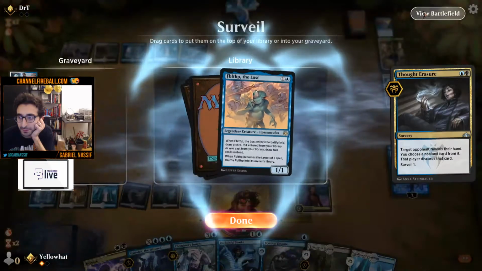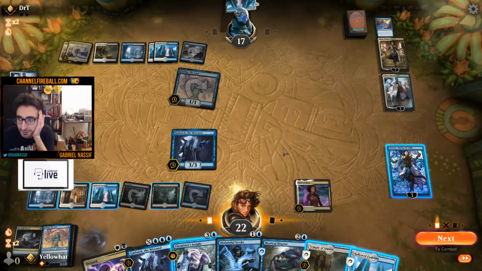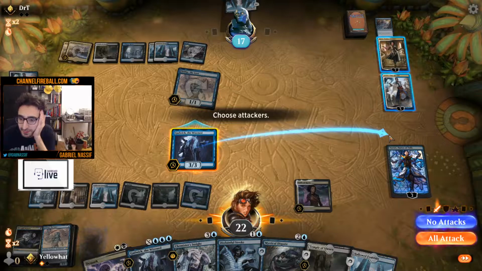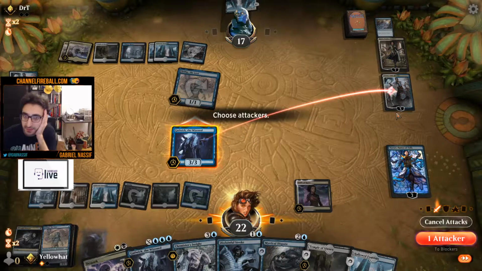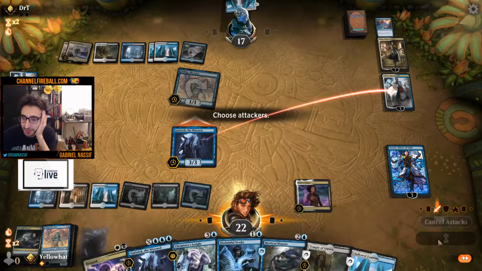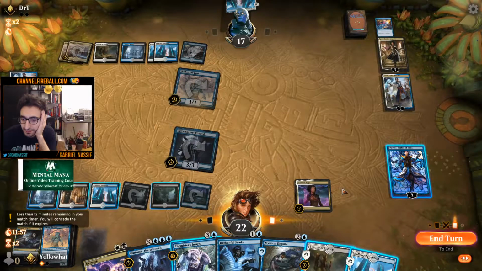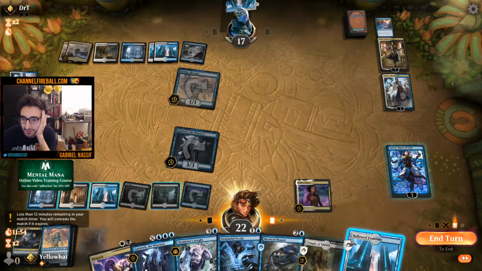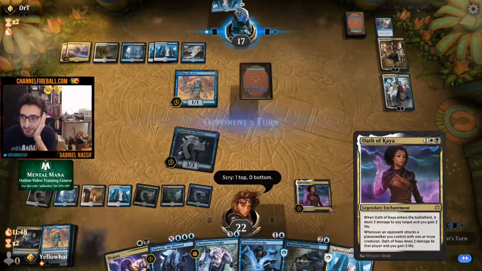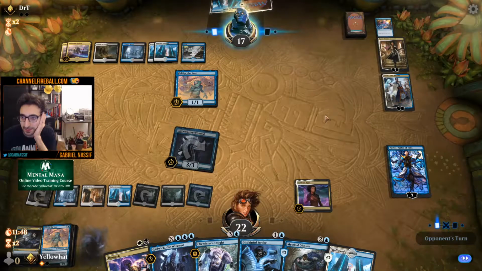Yeah, predictable. This is probably a fine draw. I want to kill... I think I want to get rid of the Teferi. I'm not sure I'm playing this game great. Fiddletip's good, it's a blue spell. It's something that attacks Kaya.